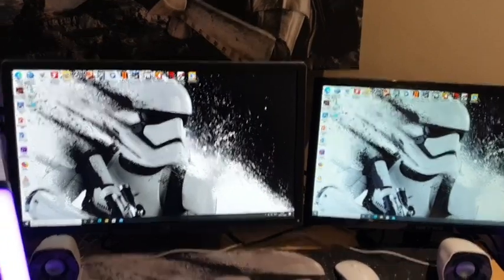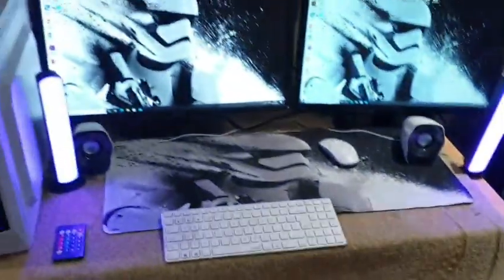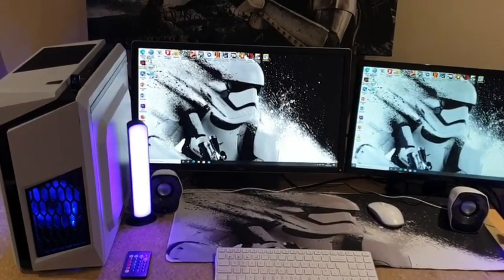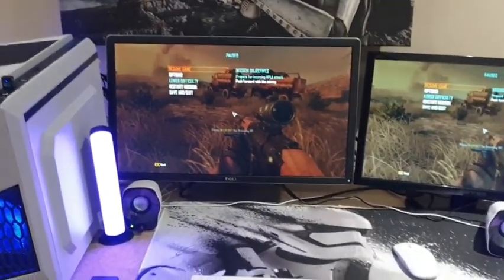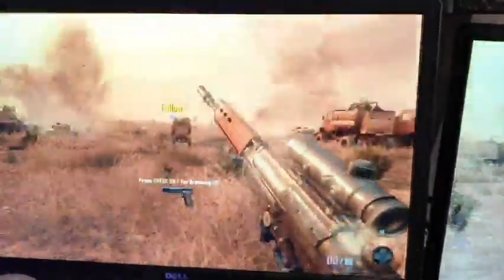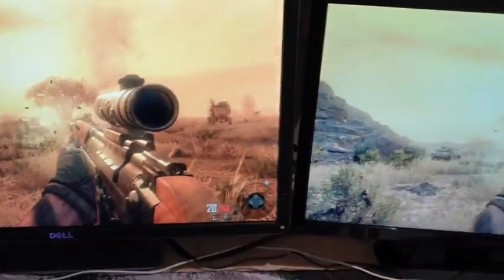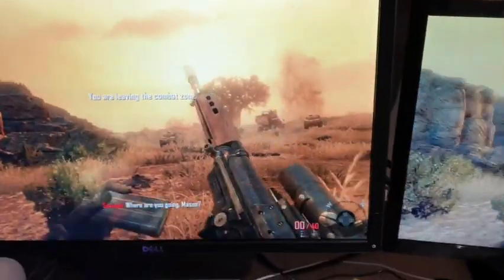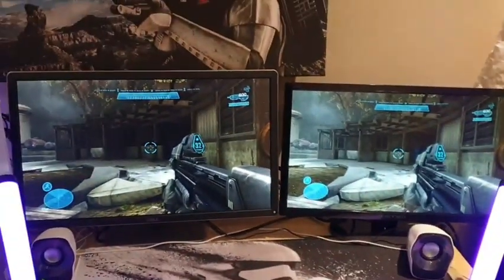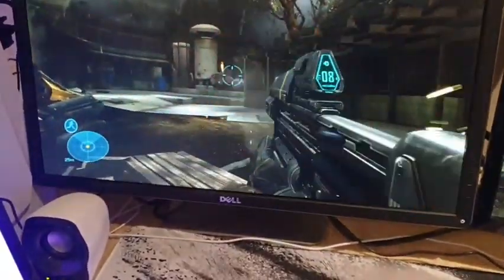Now all my games and software show on both screens and it looks absolutely amazing - all from a PC that was headed for the scrap yard. Just to give you a quick idea of its gameplay capabilities: this is Call of Duty Black Ops 3. Remember, this was originally just a scrapped PC. Dual monitors make a lot of difference - the gameplay is smooth, doesn't jerk at all, and adds extra aesthetic appeal. Here's Halo Reach as well - the picture is very smooth and the two monitors give a much bigger view.